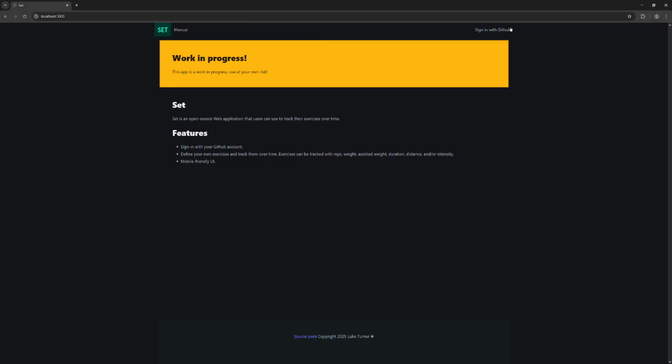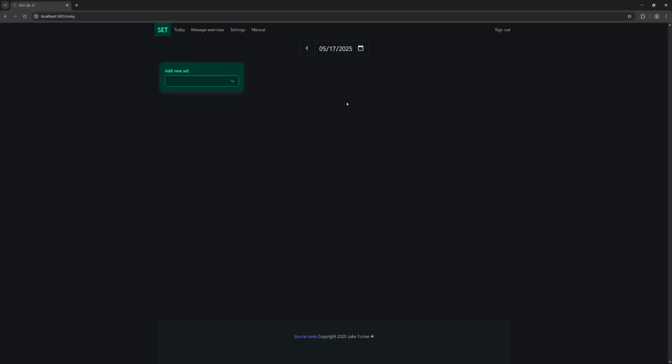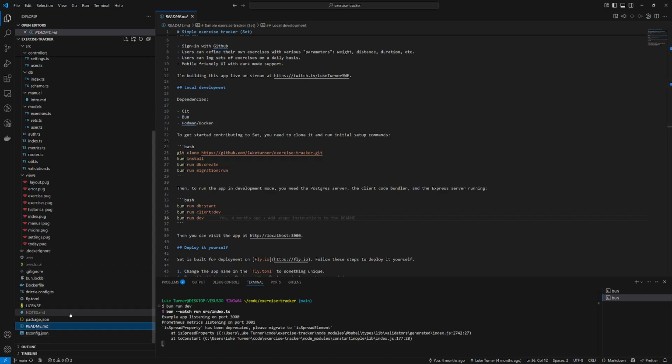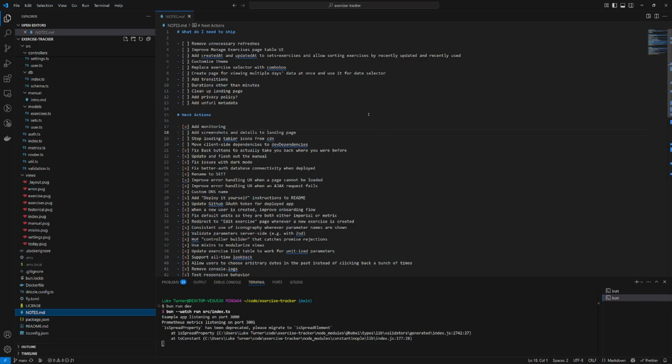So if I open the app, sign in with GitHub, and here we are. Let's look at our notes page, see what we want to do today. I've added a few things here between streams as usual. So under the what do I need to ship column, I previously just had like UX UI adjustments. I've kind of been thinking about the UI a little bit and split it out into some actual specific actionable adjustments that we can do. And so we can go through some of these and see how far we get today. That's kind of what I'm thinking.